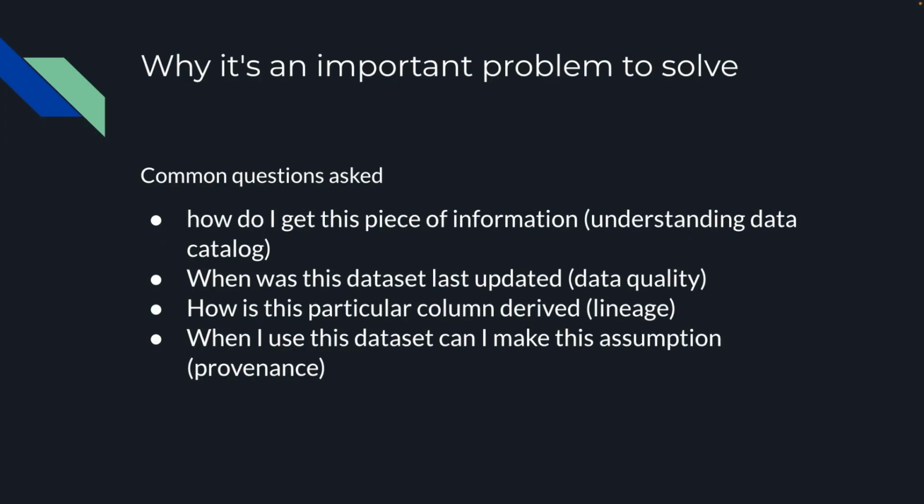So why is a data lake assistant an important problem to solve? Some of the common questions I get asked is: how do I get this piece of information? You need an understanding of the data catalog. When was this data set last updated? That's about data quality. How is this particular column derived? It's a question about data lineage.